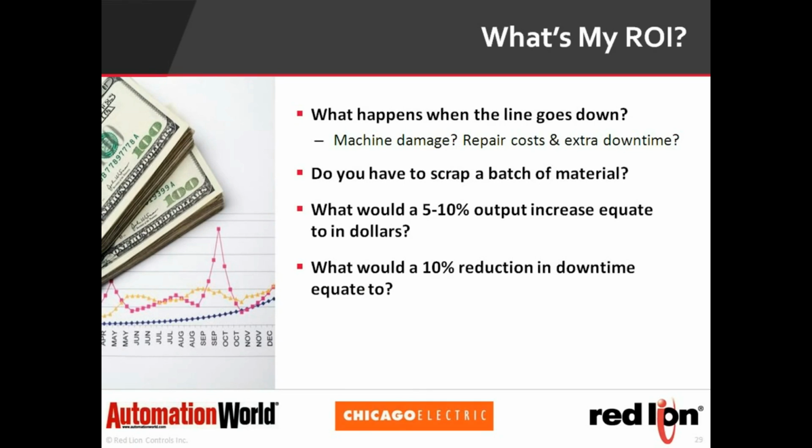Also don't forget to consider things like machine damage or scrapped material. We had a customer in France that extrudes very expensive cabling. I never did actually visit that particular facility. I don't know if it was transoceanic cable or what they were producing, but it was very expensive. And the supervisor was growing very frustrated because his operators would turn on the machine, they'd start to extrude the final insulation layer on this very expensive cable, and halfway through the process, they'd run out of plastic pellets. He grew very frustrated, didn't know what to do about it, and finally he put in visual tools, not really for his employees, he put the visual tools in for himself.